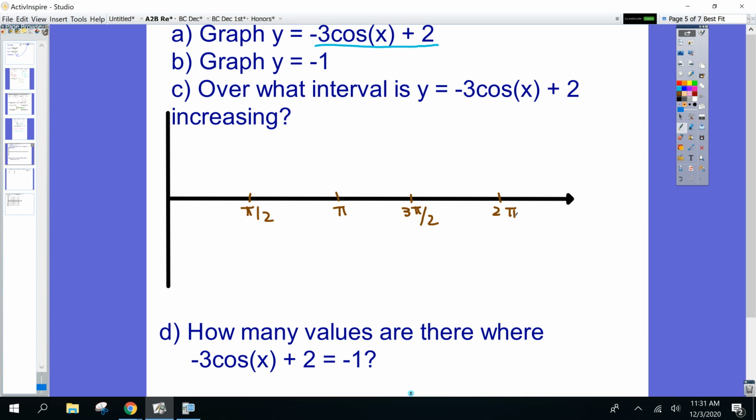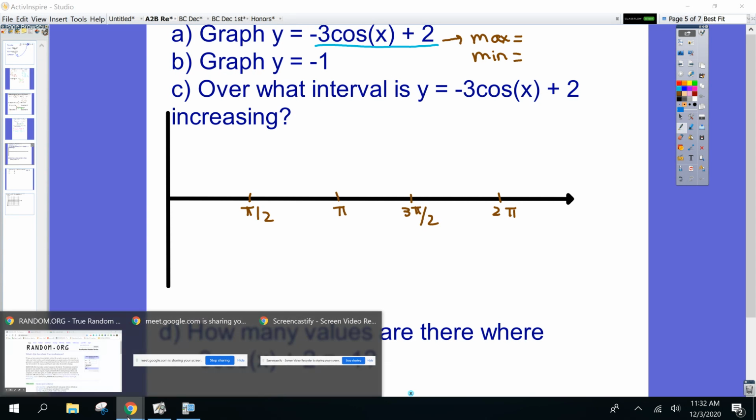You do, though, have to worry about the max and the min, the midline. All right, so before graphing, I suggested this to you when we did this. Please try to find the max and the min before you graph. Or I might even come out and ask that before anyway, but find the max and the min so you know where on your y-axis you need to go. So I need somebody's help doing that first.